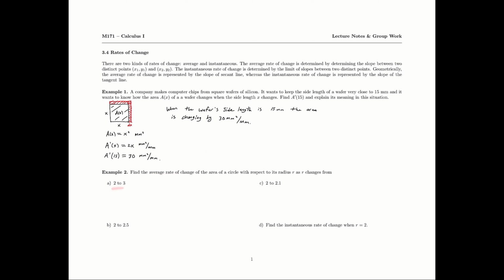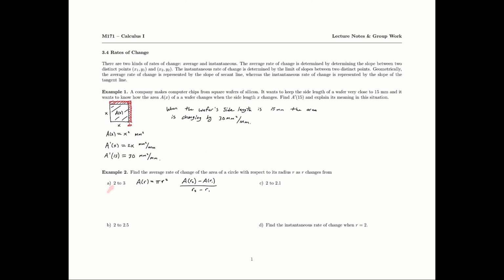So for part A, part B, and part C, we are not going to be doing any derivatives. This is simply the slope formula. So let's start off by saying that the area of a circle of radius r is pi times the radius squared. Now we're effectively going to be calculating the following. For all of these problems, we're going to be doing the average rate of change. So we're going to be doing something like A of r2 minus A of r1 all over r2 minus r1. Or if you want to think of it as final radius minus initial radius, that's fine too.